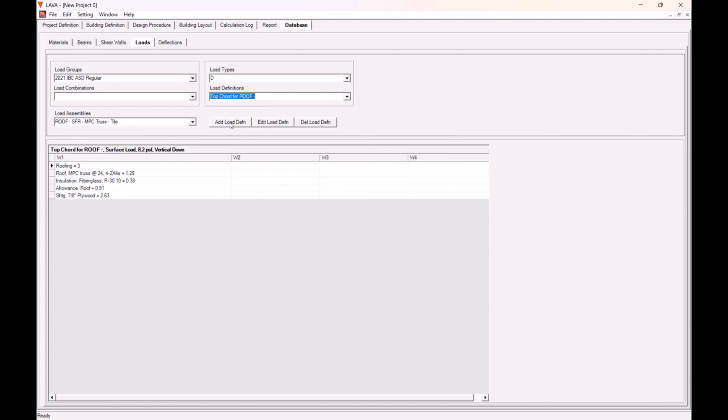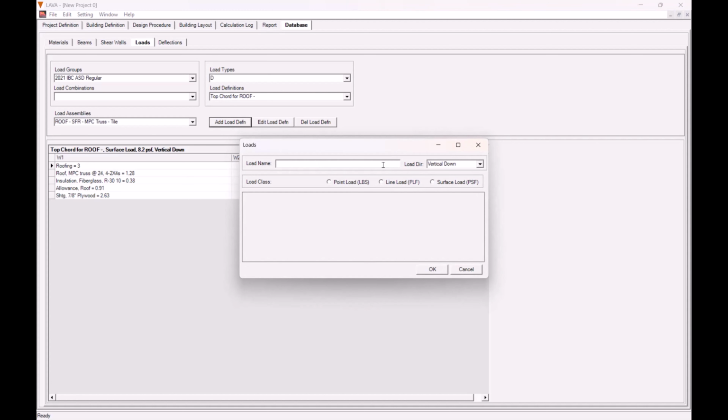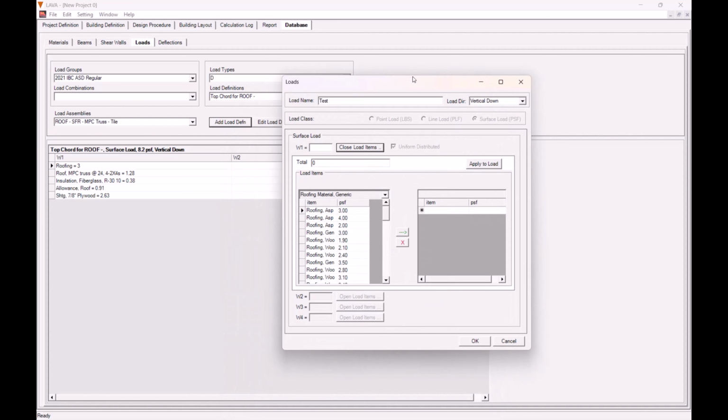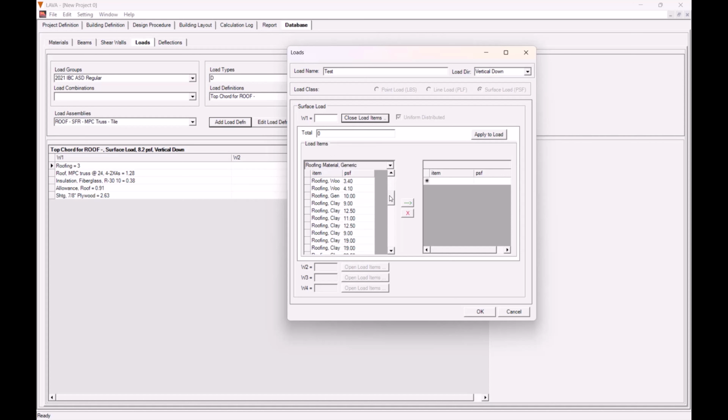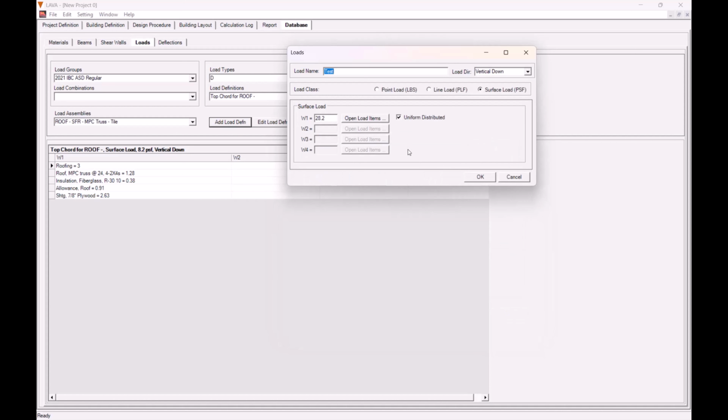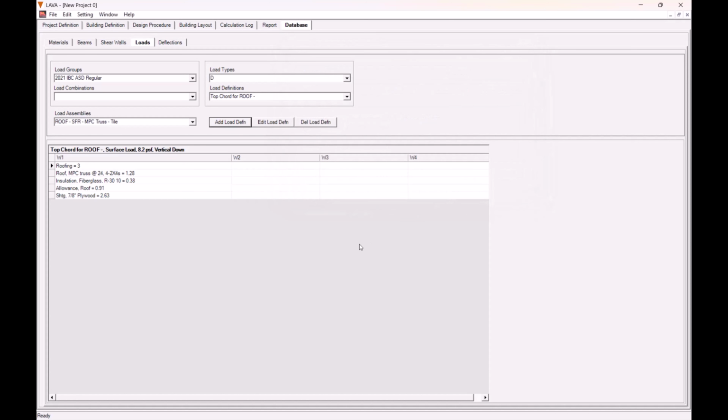You also could have created your own load definition from scratch. So this could be called test, and we would be putting a surface load. If we open up the load definitions here, items, we can find items and create our own. So we could come in and, you have to highlight the entire thing and bring it across. This is a very heavy one for slate, but we could continue to find different materials that we wanted to add to this. For example, finishes, and maybe we can put in some loads here and just continue to add to that list. Now once you say apply that loads, and this would be called test, you can put OK.